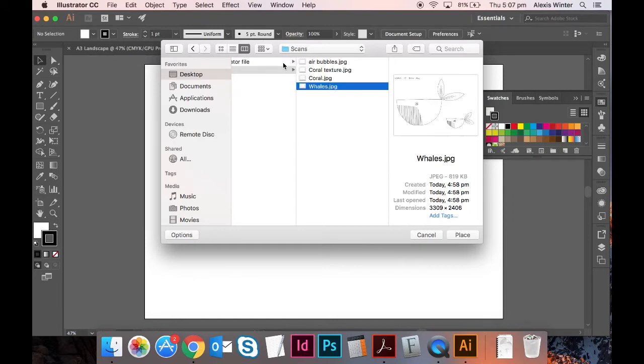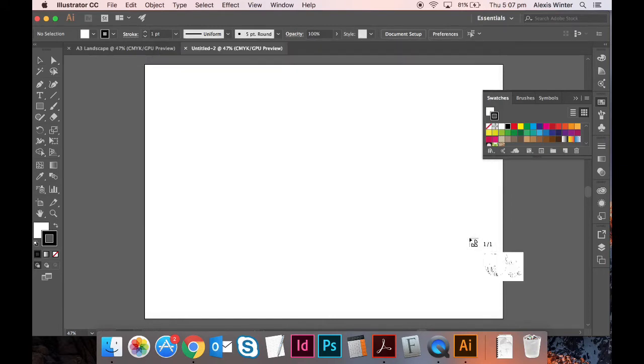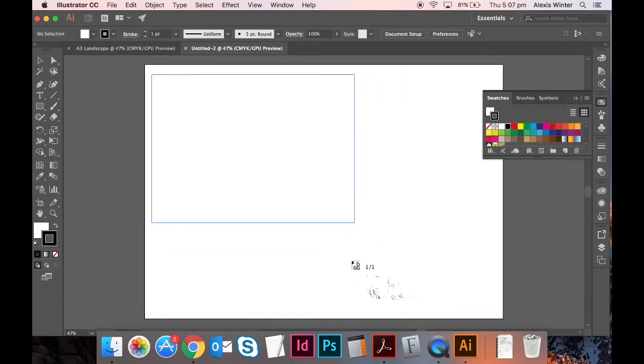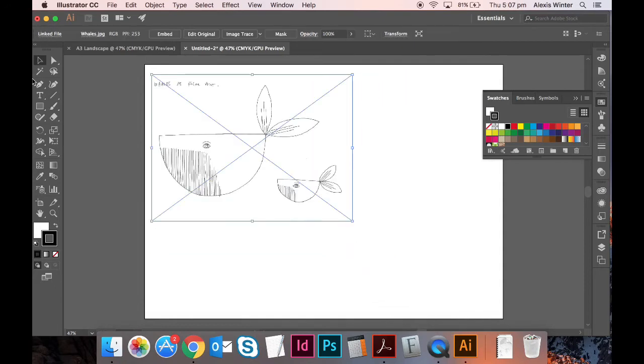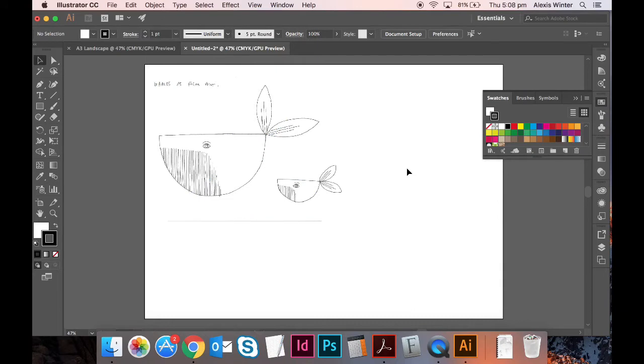I'm going to do the whales first, so I'll put the whales in. And then once you have clicked that, it's going to come up like this, and all you do is just click and drag how big you want those whales to be. So I think they probably only need to be that big for what I'm going to do. And then I'm going to click on that little black arrow there and then click off like that, okay?